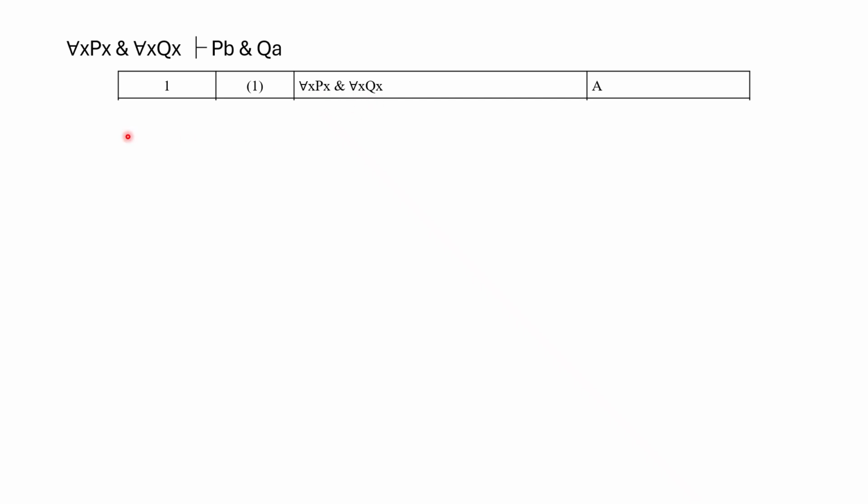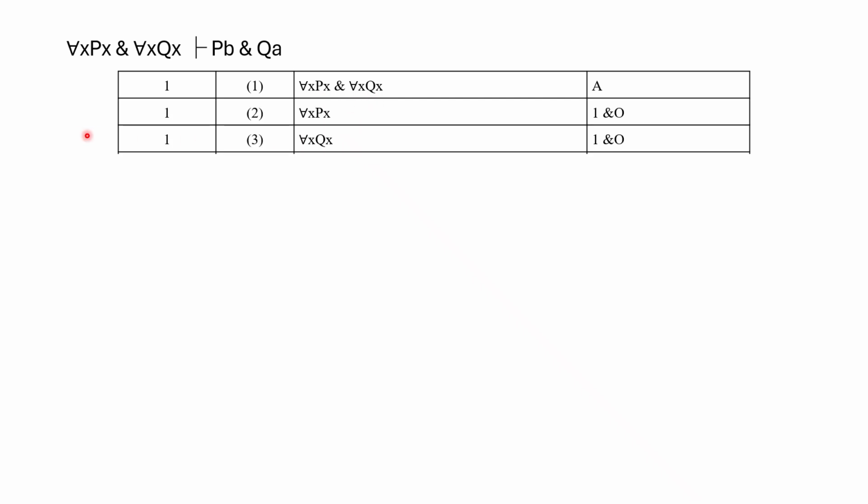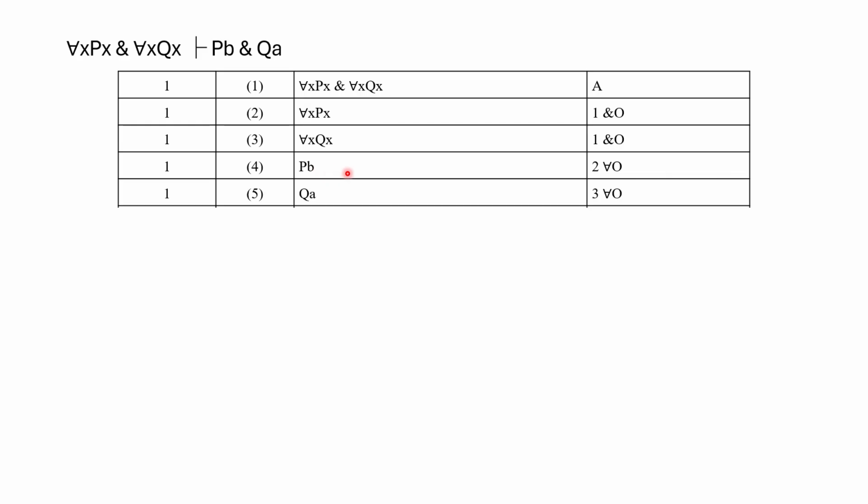So what we have to do first is we have to separate out both of these conjuncts. So we're just going to do one and out to get both of these derivations, and then it should be pretty straightforward. What I need is PB and I need QA, so I'm just gonna take these quantifiers, and since they're universal, I can put in whatever I want, and so I'll choose PB for line 2, and then I'll choose QA for line 5, and then I'll put those two together in the final step here.